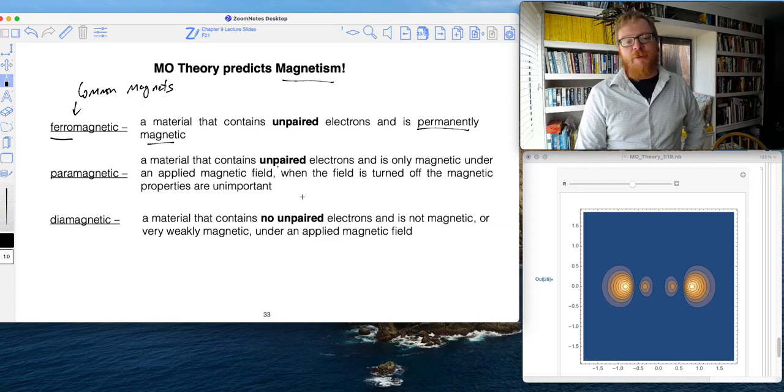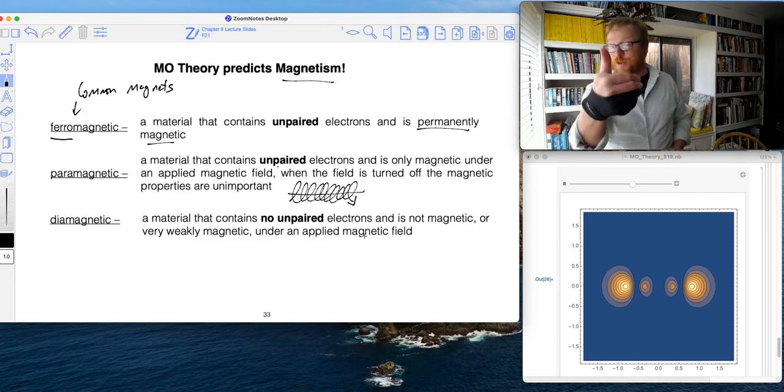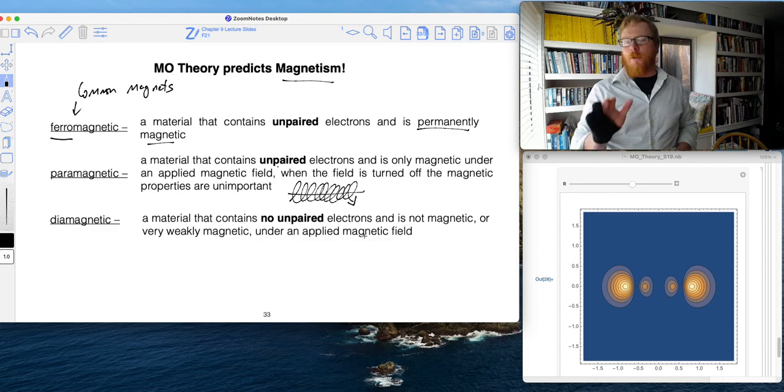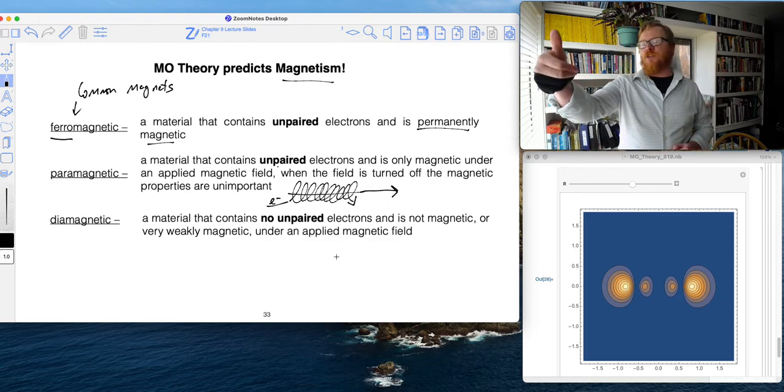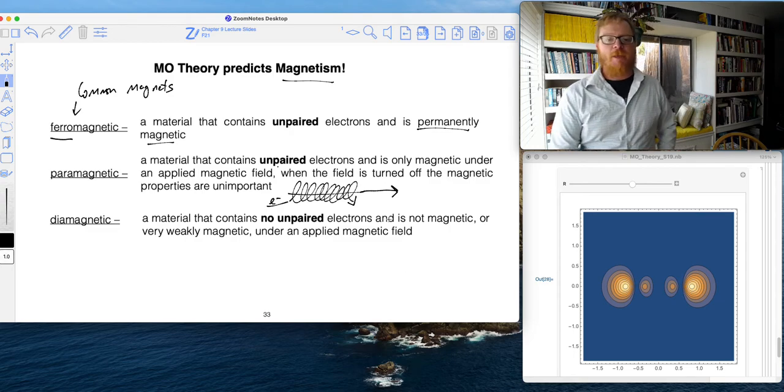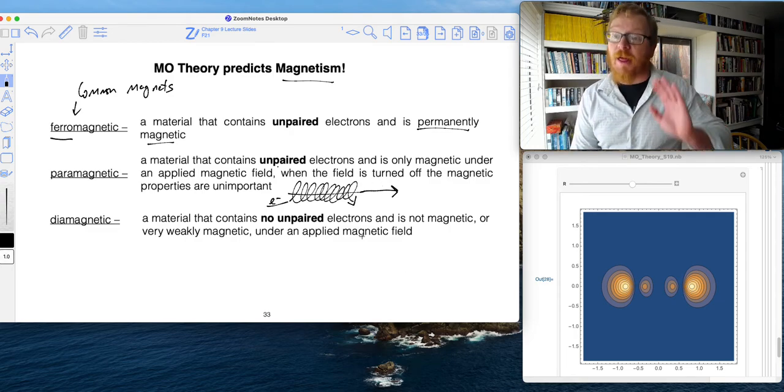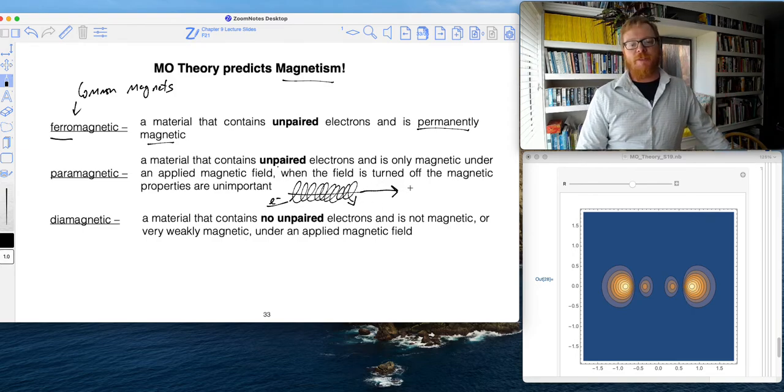Generally, magnetic fields can be created by spinning electrons round and round, or spinning a current. So this will also give us the right-hand rule. You can make an electromagnet by wrapping a bunch of wire and applying a current through that. We send electrons through that current, and then the magnetic field will point in the direction of the arrow that I drew. So if I apply some electromagnetic field to a material and it becomes magnetic, then it's paramagnetic. And as soon as I turn that off, the magnetic properties go away.